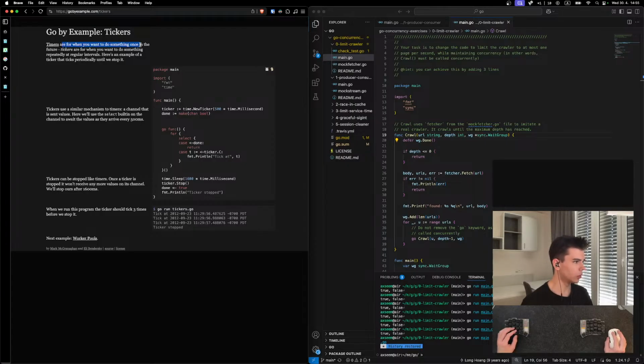Timers are for when you want to do something once in the future. Tickers are for when you want to do something repeatedly at regular intervals. Here's an example of a ticker that ticks periodically until we stop it. time.NewTicker. Interesting. Okay. Tickers use a similar mechanism to timers, a channel that is sent values. Here we'll use the select built-in on the channel to await the values as they arrive every half a second.